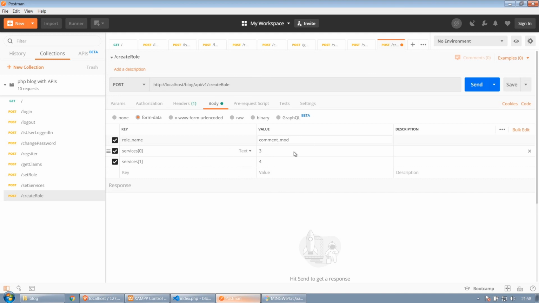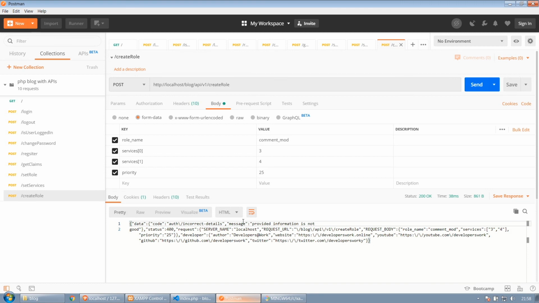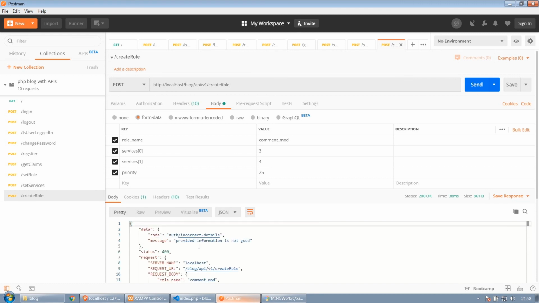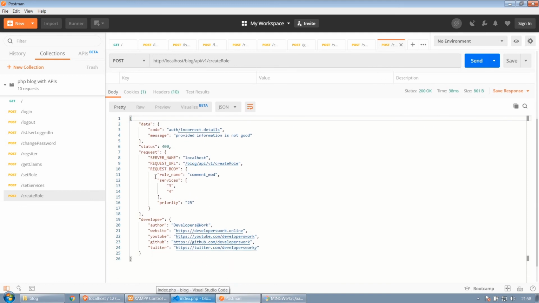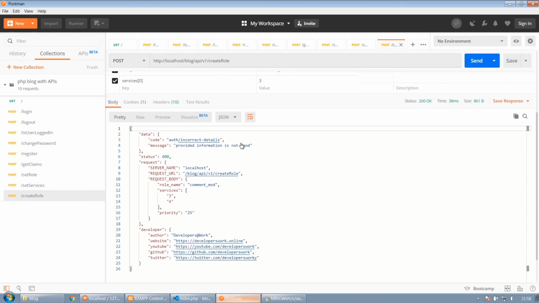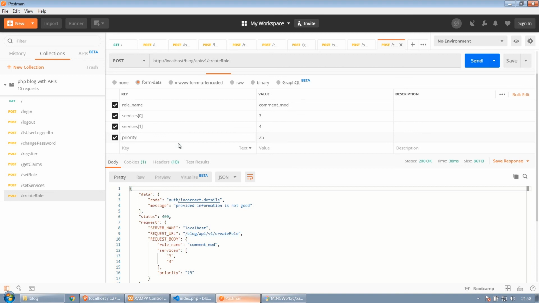The services I need, and priority needs to be like 25. Since right now I may be logged in as admin, let's try this. The provided information is not good, so something in here is wrong. Actually it's role underscore priority, I just checked it. Yeah, so save and send.